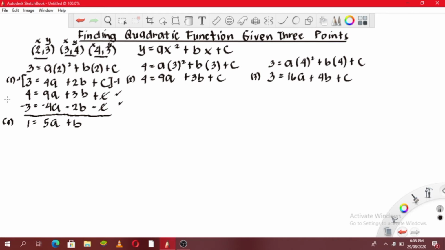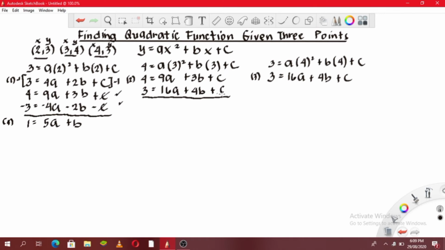Okay po? Ngayon, we will do the same thing. Uulitin natin ito. So, pipili na naman tayo ng combination ng dalawang equation, and we will do the same thing. Let's say, let's have equation number 2 and equation number 3. So, kopyahin natin yung equation number 3 dito katapat ng equation 2. So, I'm gonna write here 3 equals 16a plus 4b plus c. And then, mag-eliminate ulit tayo. Okay po? So, kung ano yung in-eliminate natin dito sa ating unang process, yun din ang i-eliminate natin dito. So, ibig sabihin, i-eliminate natin ang C.